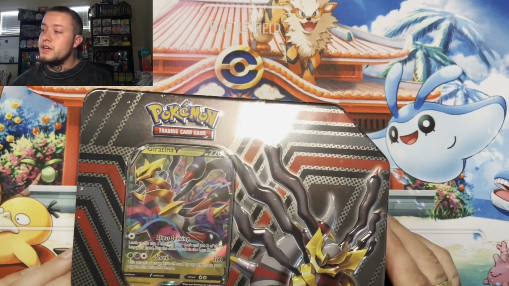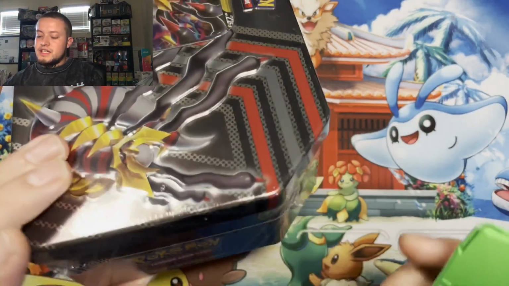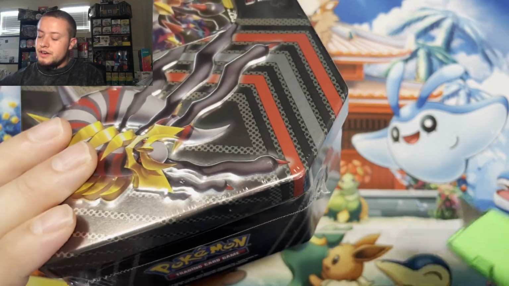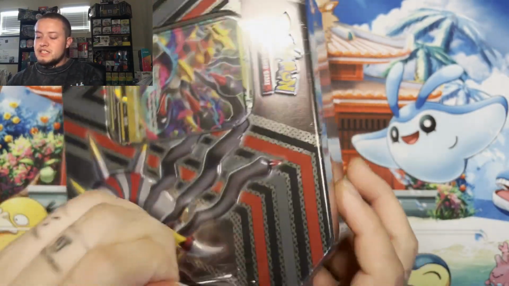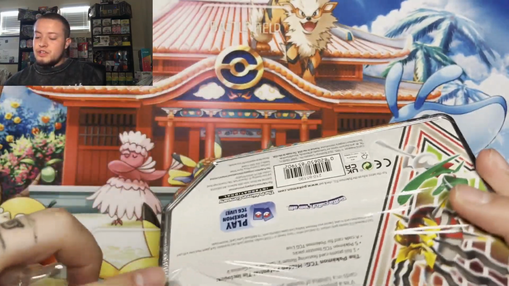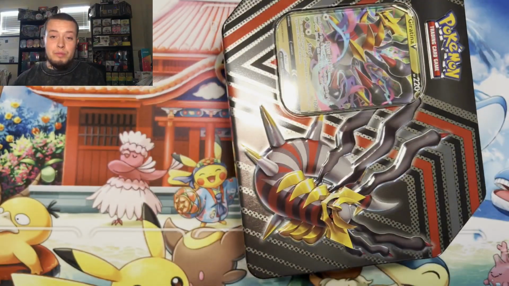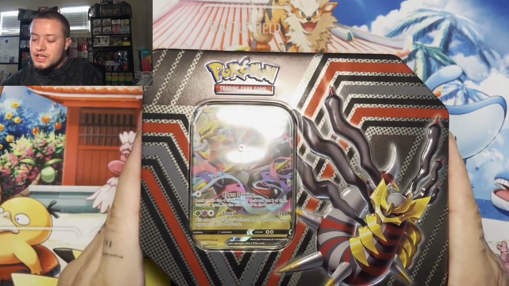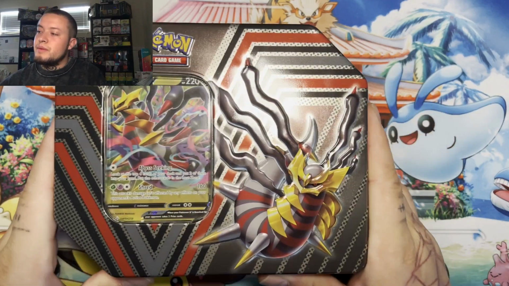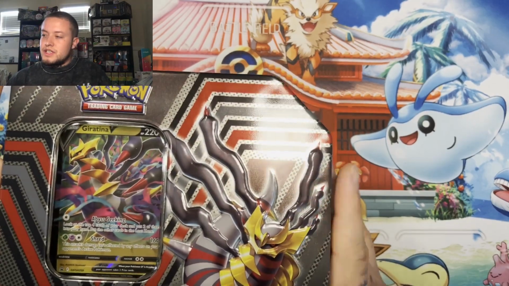Here it is. Here we go. Giratina medium tin. I don't want to say mini tin because I feel like there's actually three sizes of tins. You have mini tins that come with two packs, the vertical tins that come with usually four packs, I believe, and then you have the horizontal tin, which I think right here comes with about five packs. So let's get in here.